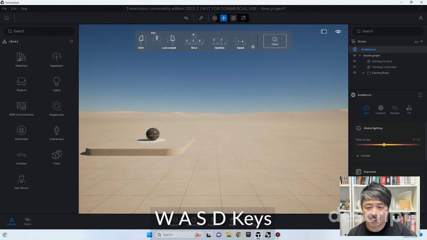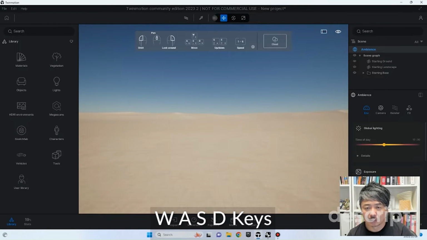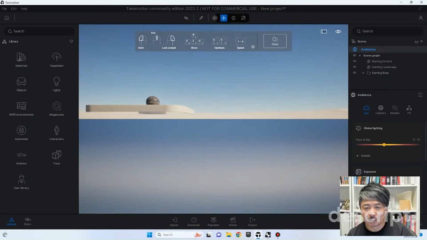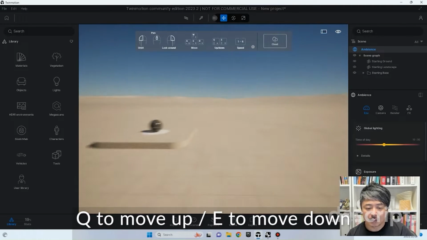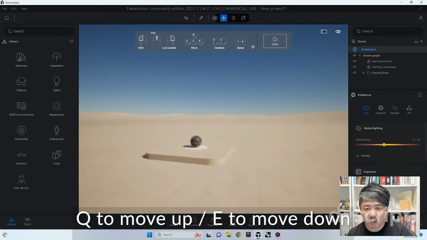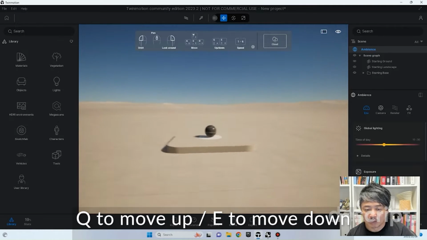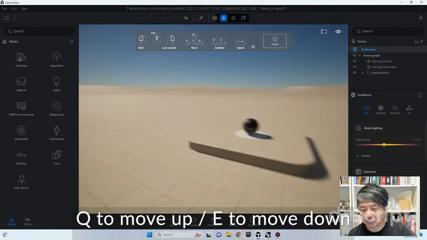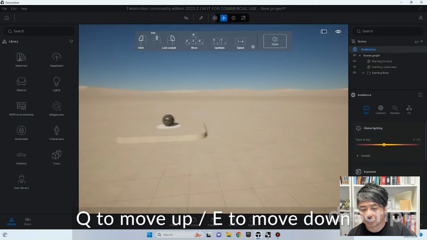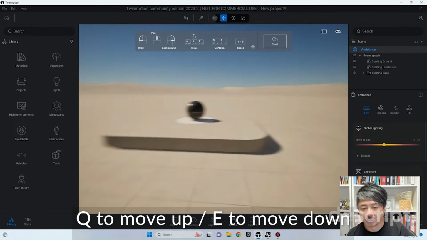If you want to go up and down, the Q key lets you go up and E goes down. If you drag your right mouse button, that will let you look around and move around. If you're familiar with first-person shooter gaming, that's how you move around.